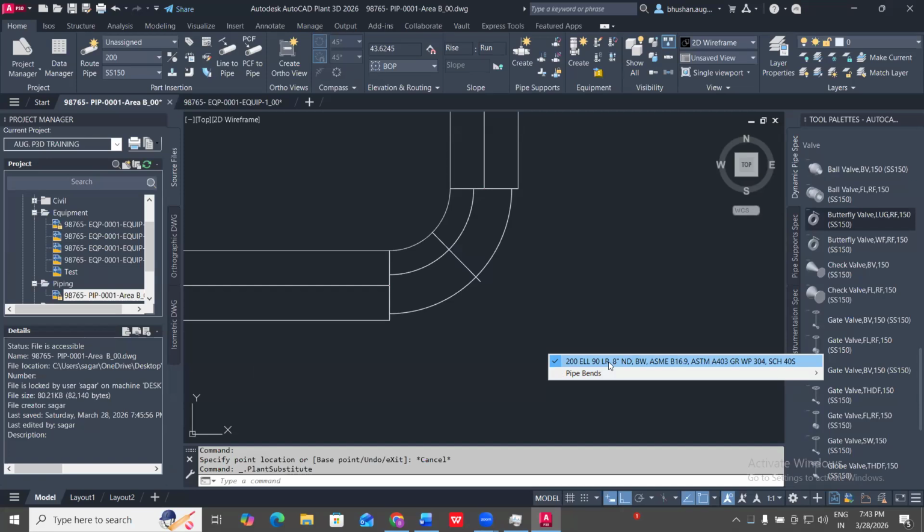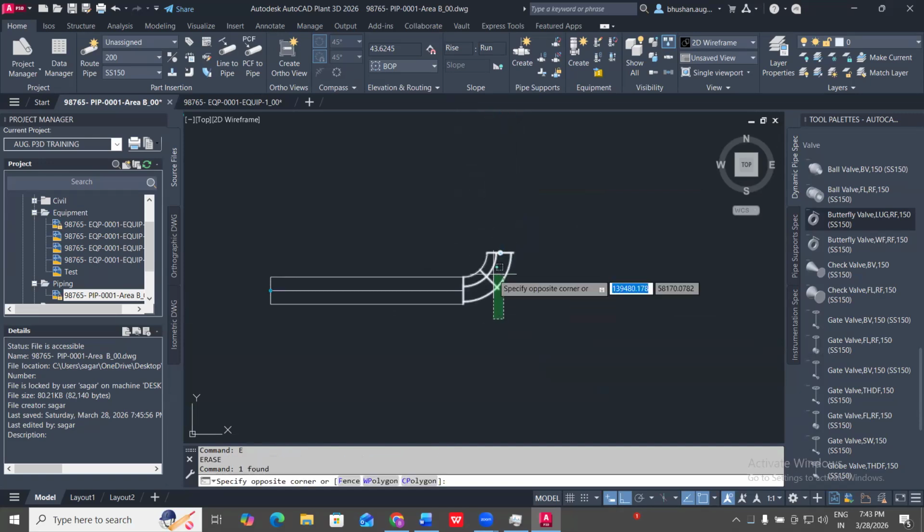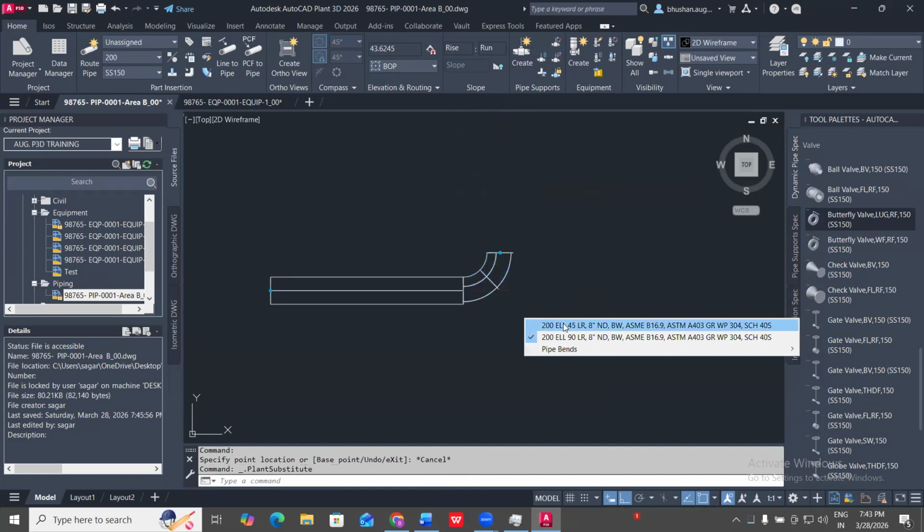For example, if you are using a 90-degree long radius elbow, the list might show the 90-degree long radius elbow current, the 90-degree short radius elbow, and the 45-degree elbow. Let me show you one more option. I will delete this pipe and click on the substitution grip.